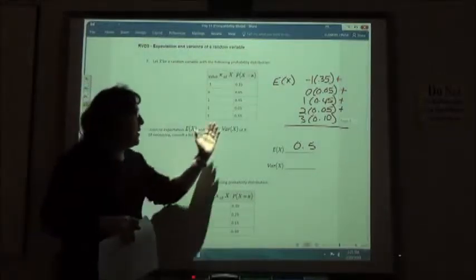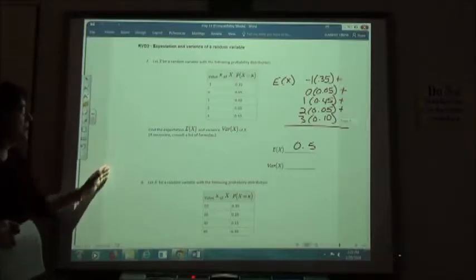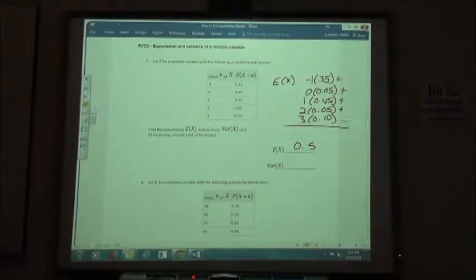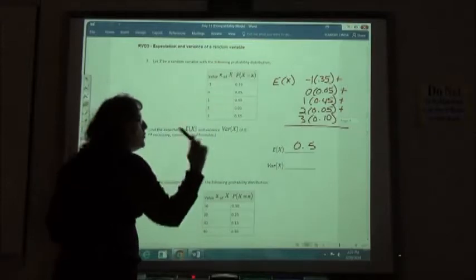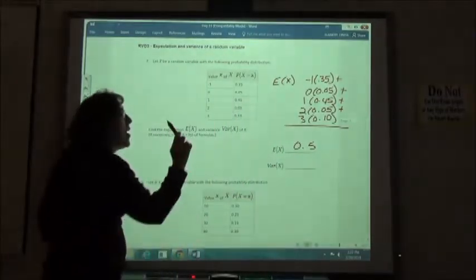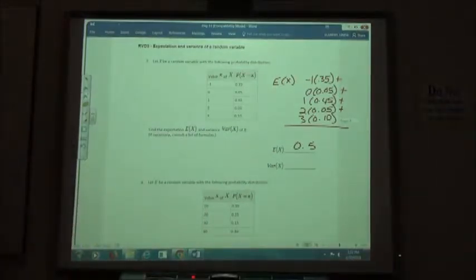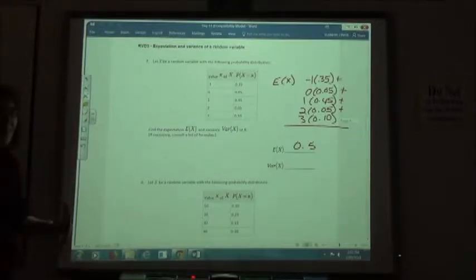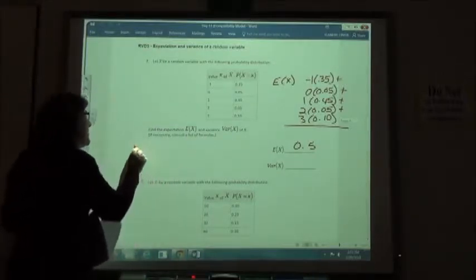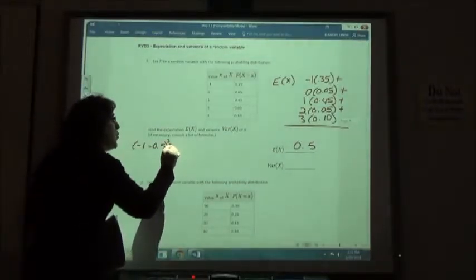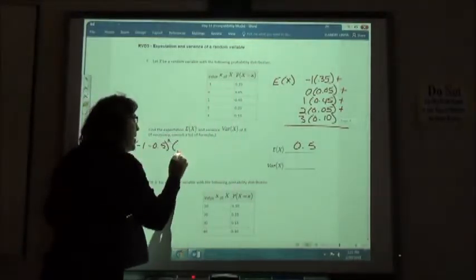Now, the variance. Remember when we did the standard deviation, we had the square root of, and then we had that great big long huge formula. Same kind of thing is going to work here. We are going to take each of these values, subtract the mean and square it, and then times it by the probability. We don't have to do the square root thing because variance is the standard deviation squared, and when you square the square root, it gets rid of that. So what we're going to do is take -1, subtract 0.5, square that, and then multiply it by that probability.